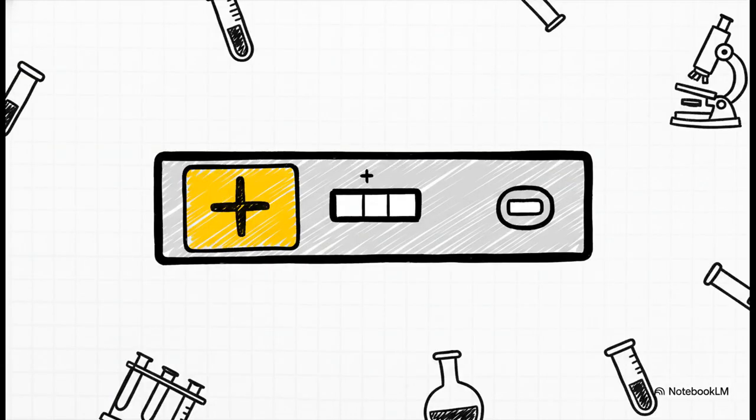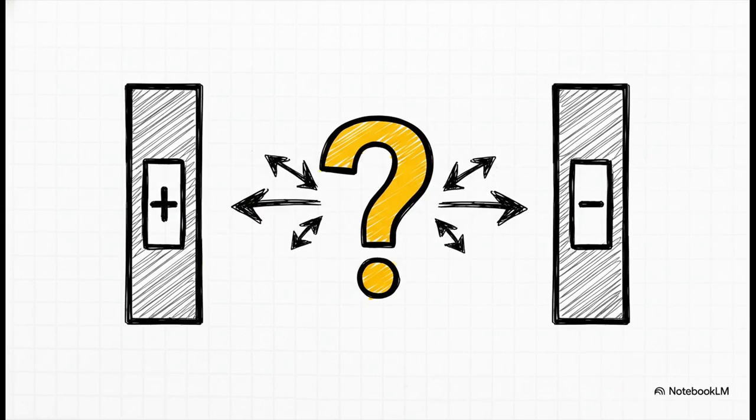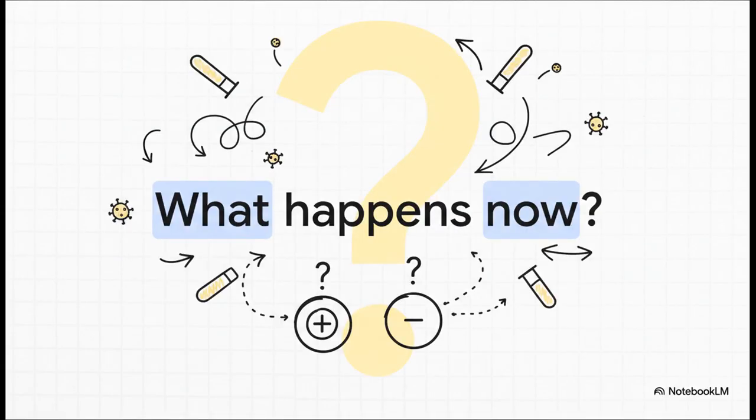Okay, so let's walk through a common scenario. Imagine someone takes one of these screening tests and the result comes back positive. But then, a second, different kind of test, what we call a confirmatory test, comes back negative. Whoa, so now you have a conflict. The first test says yes, the second says no. This is a really important moment. So what do you do? How do you figure out the truth when the tests don't agree?